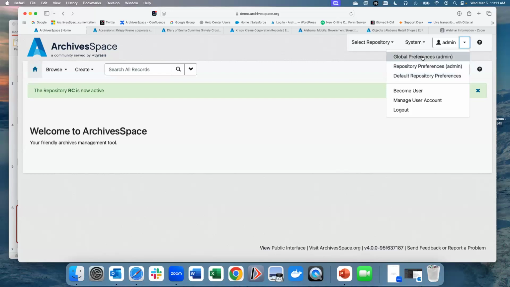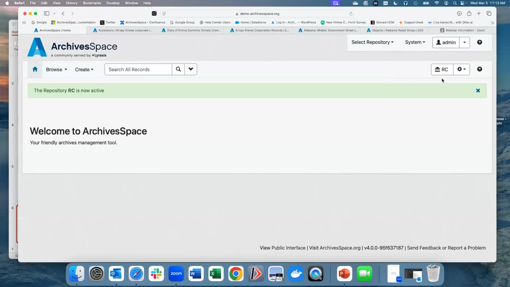So again, depending on permission, not everyone would have access to all of this, but you can really get very granular in your preferences for how you want to interact with ArchivesSpace. It also allows you to manage your user account, and if you have the permissions, to become another user. So if you're managing your ArchivesSpace implementation and you have a staff user who's saying, I'm just not seeing what you're seeing, you can become that user to confirm, oh well, actually, it's because your preferences are set differently or something like that.